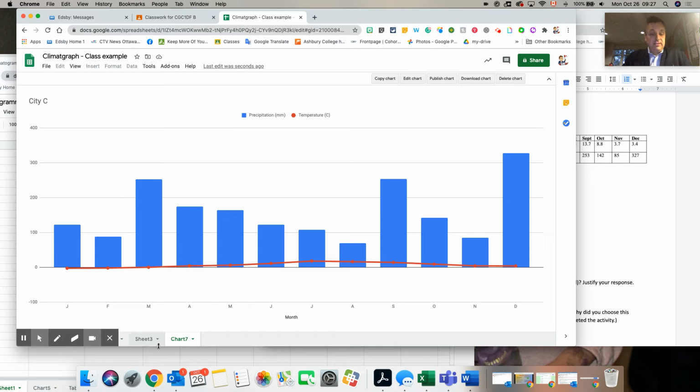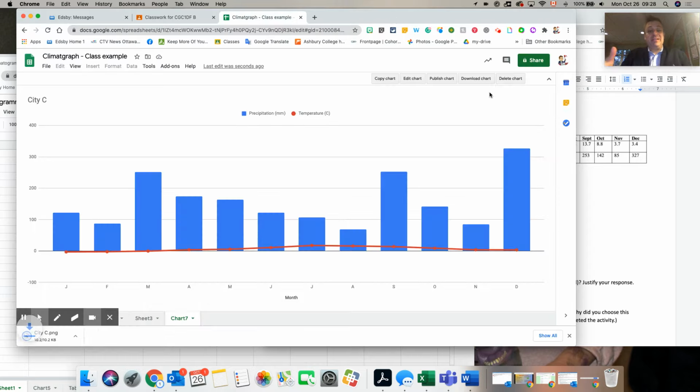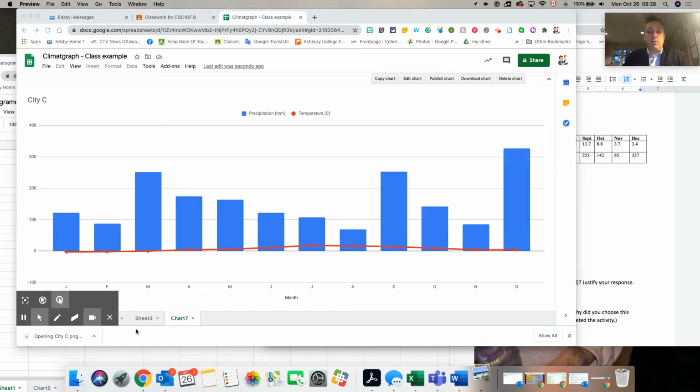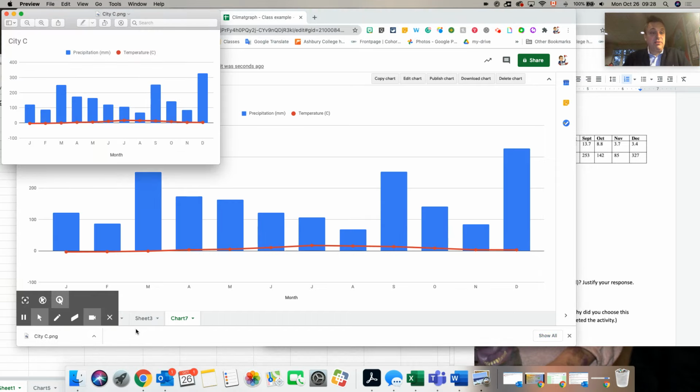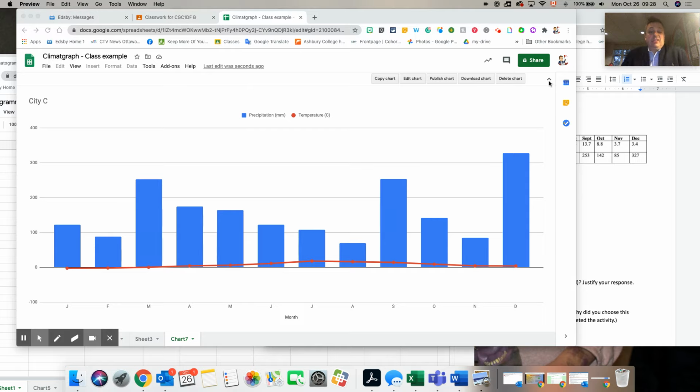Now, this is now typed into here, and now I can copy. I can do whatever I want. I can even download this chart. Okay, I can download it as a JPEG if I then need to insert it somewhere. So here I have my perfect chart. It is indicated. You can go and fix it up however you want to do, and there you go. All right. So that's how you create a climate graph chart using Google Sheets.